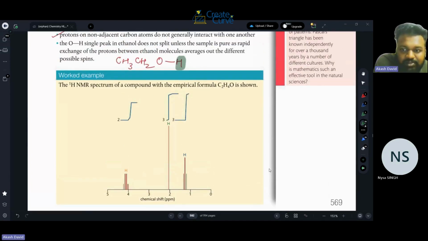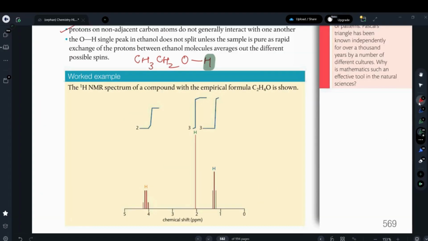So shall we do this, Nisa? Let's see if we can figure this out or not. So I'll write the groups here. So this would be CH2, right? Okay. So this is a single peak. So that means the peak with this is CH3, right? And this particular peak refers to 3 hydrogens in this. Sorry, 3 peaks refers to 3 hydrogens. So this is CH3. This is how it should look.